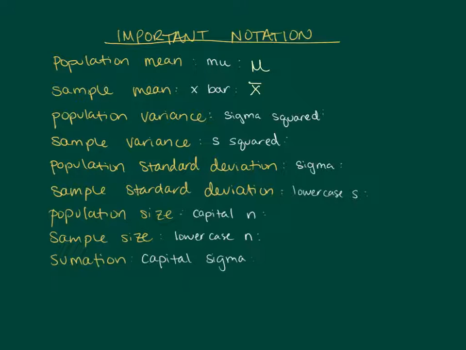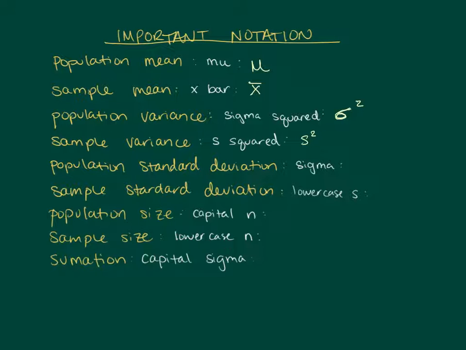Then population variance. Population variance is talking about how the data varies. And you do that with a lowercase sigma, and then it's squared. So there's your lowercase sigma, and it's a squared. Sample variance is same thing, except instead of working with population, now we're working with a sample size, and that is just S squared.